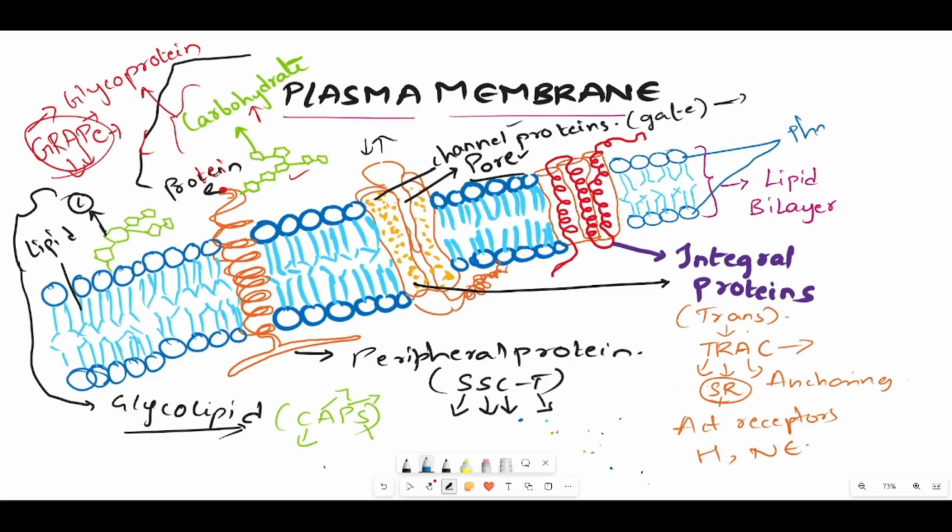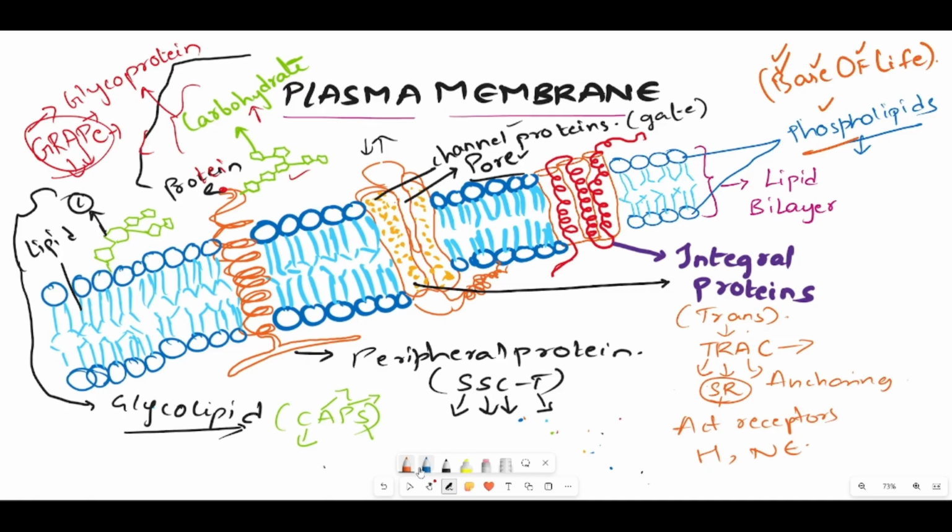These structures we will be calling phospholipids. Now, what are the important points you have to remember in phospholipids? The functions of phospholipids are that they act as a barrier. They serve as the basic structure of the plasma membrane. They are useful for selective permeability, and they are also useful for fluidity. Because these are the most important parts of the plasma membrane, these are the functions you have to include.